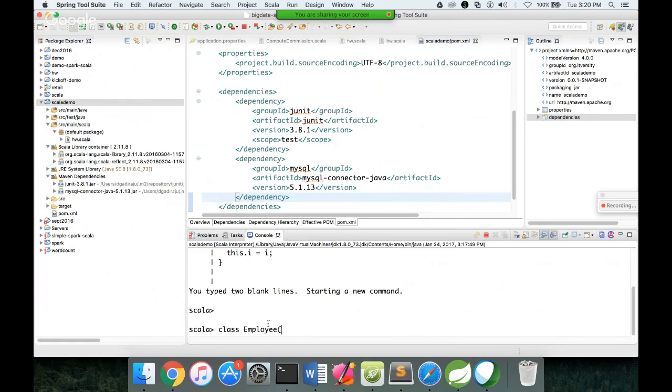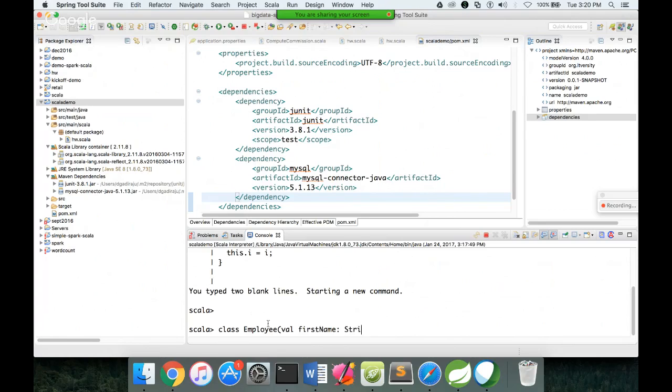If you want to create class variables where it should not be manipulated anywhere else, we have to say val. So you can say val firstName, and we have to give the data type.